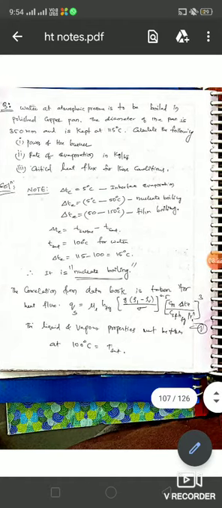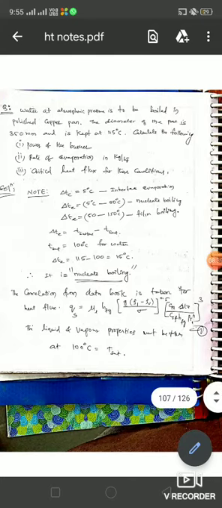At saturation temperature, we must select the properties from the data book and convert them into proper number dimensions, and according to that we need to substitute. Now we'll continue.